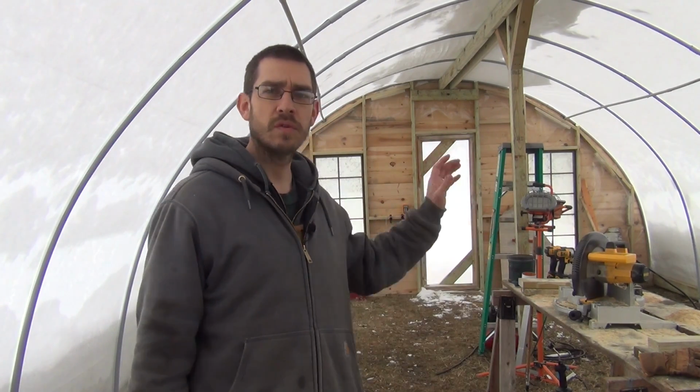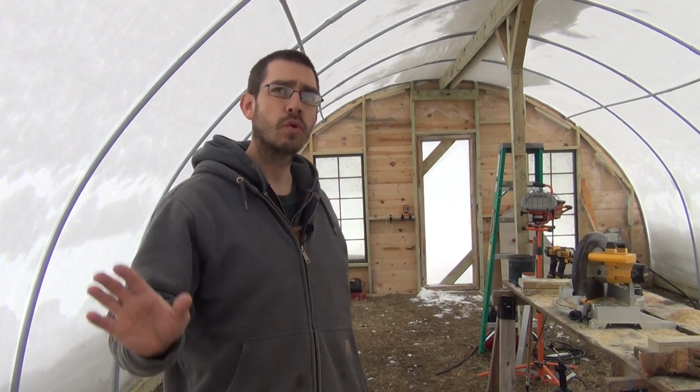That doesn't include the wood for the end wall down here, or the paneling for the end wall down there, or the windows. That was all reclaimed material that I had available to me. I also had a lot of wood screws and brad nails and other things handy as well that I didn't purchase. So if you had to buy everything, you'd be looking at a little additional cost on that.